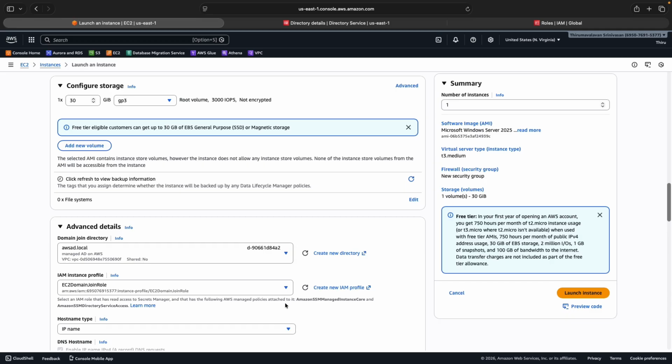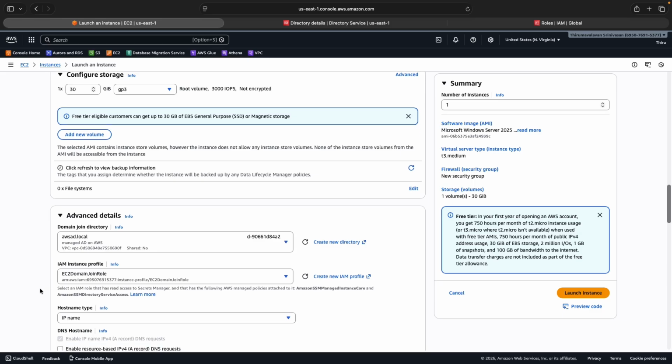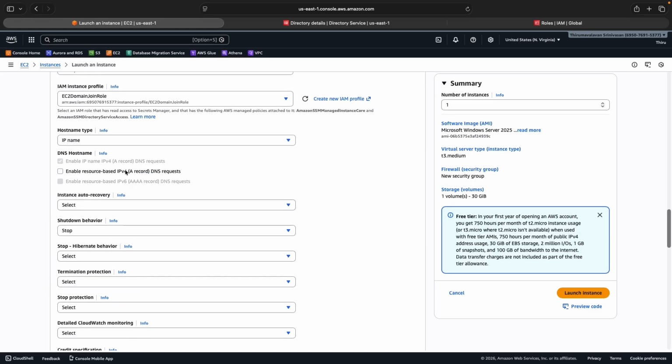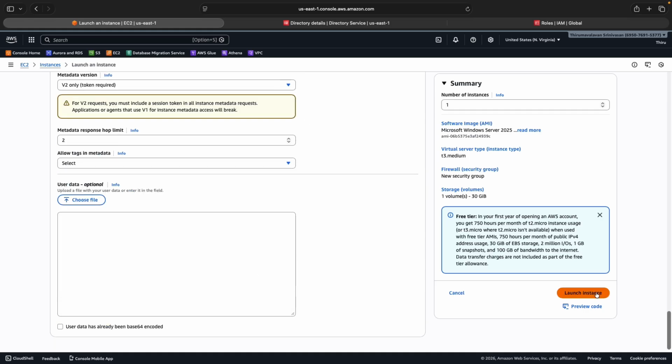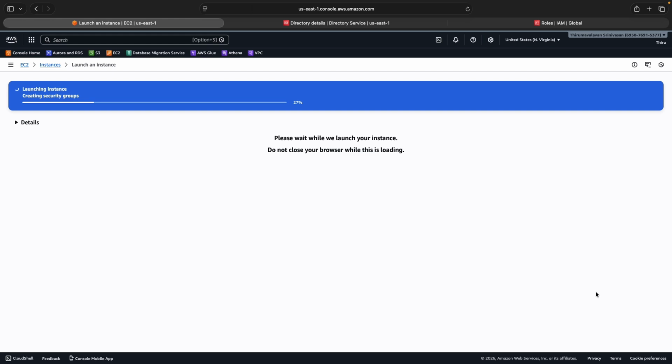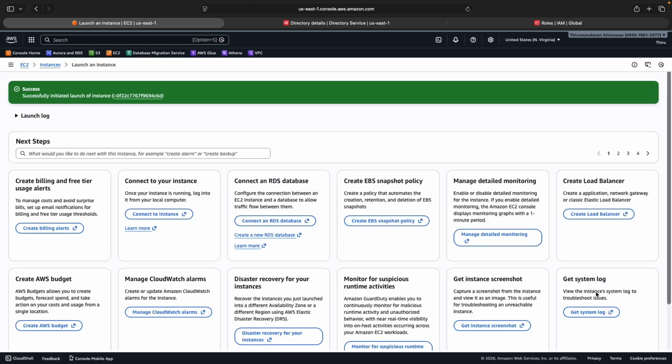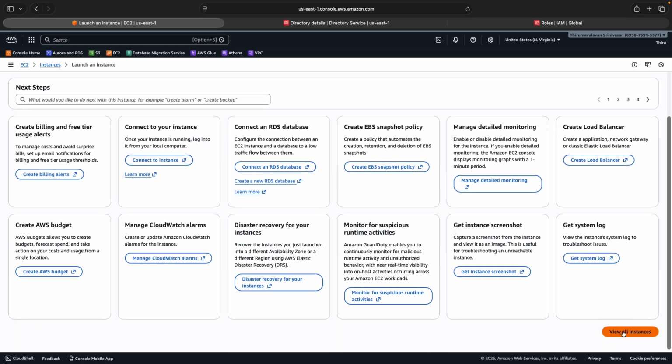Okay, so we created this new role, EC2 domain join role. Select this one. This will help AWS Systems Manager join the AWS AD domain. Everything else looks good. I'm not going to change anything here. Let me go ahead and launch the instance.